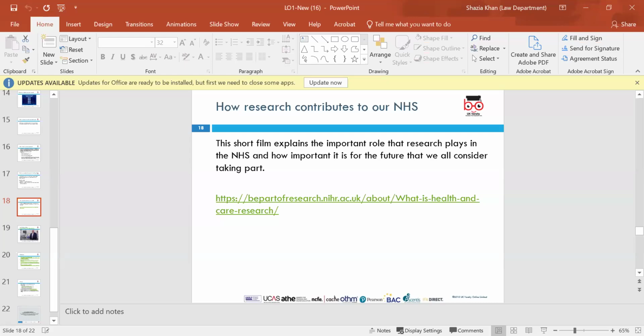The point of research can be to identify risk factors and develop strategies for preventing illnesses. Research is not standalone in the NHS. It's an integral part of the NHS to make sure that healthcare is delivered and improved, and ultimately to better the outcome of the population.